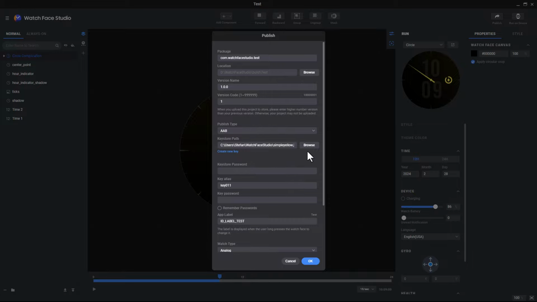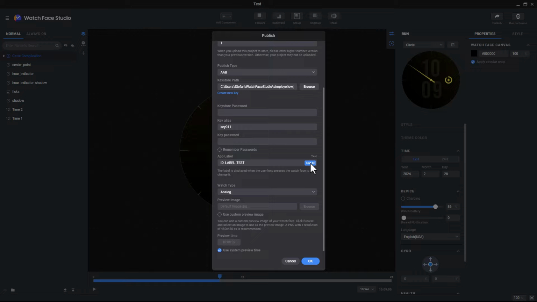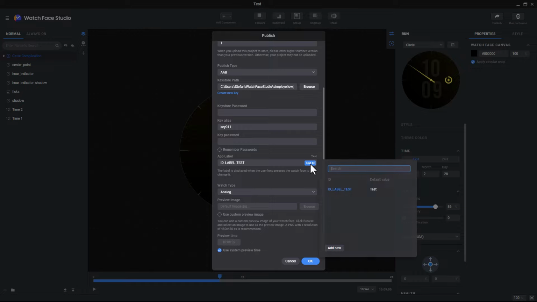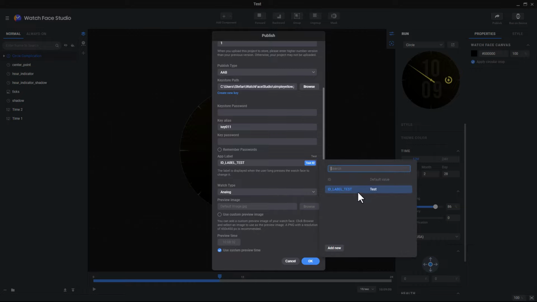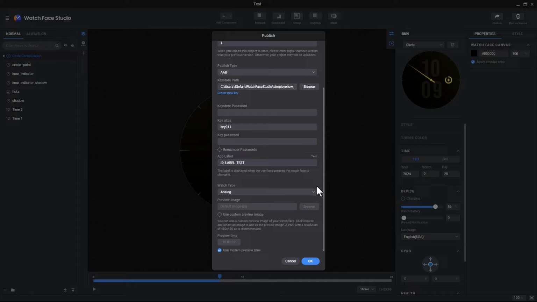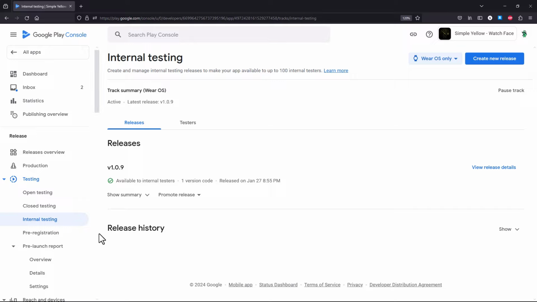You should also try to update the label text, since it's gonna be visible when a user long presses on your watch face. And after you fill in other information here in this form, then click the button and wait until the AAB file is generated. Then afterwards, you can create an account or actually the application on a Play Store and upload your watch face.